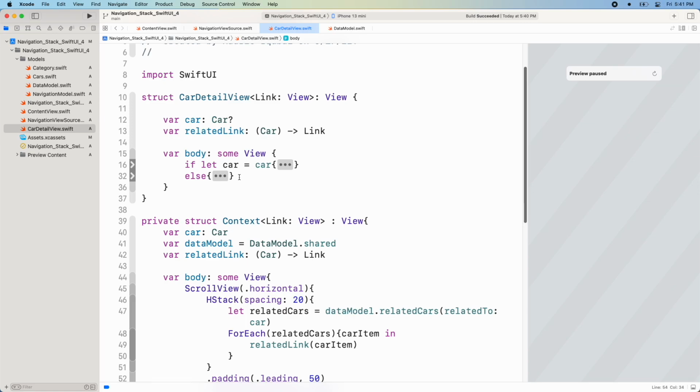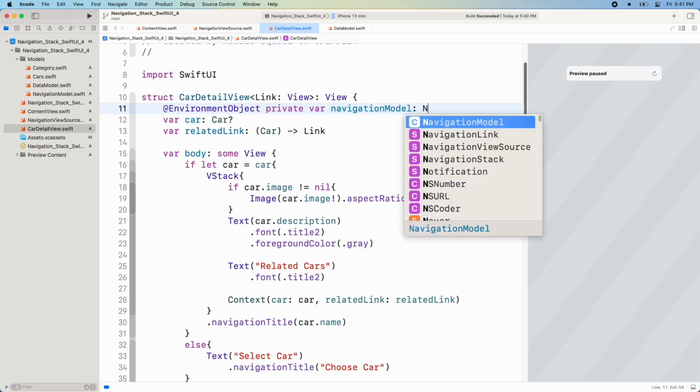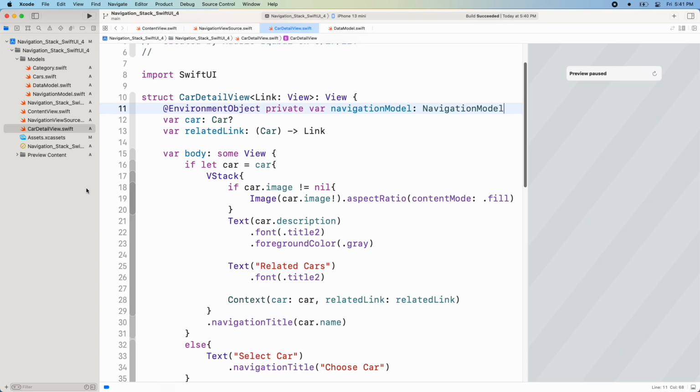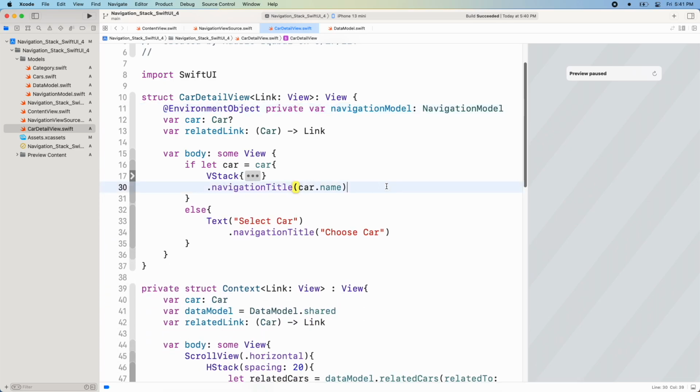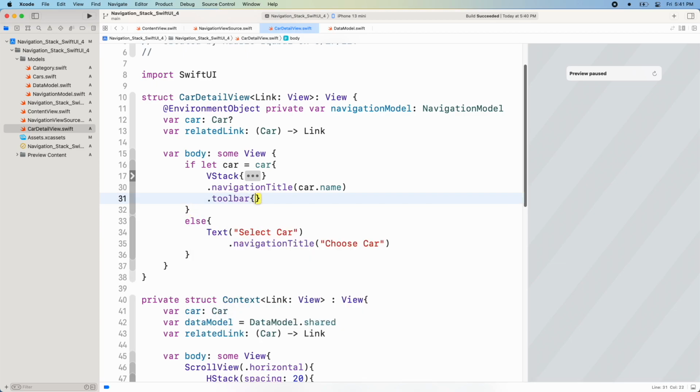Now inside the car detail view, also add an environment object property wrapper of navigation model. Then below the VStack, add a navigation toolbar modifier. Inside it, create a button.